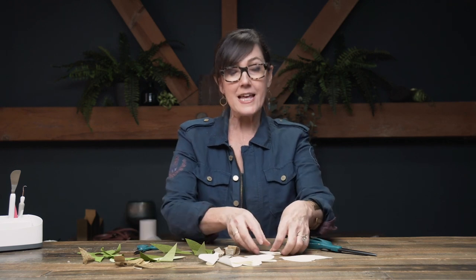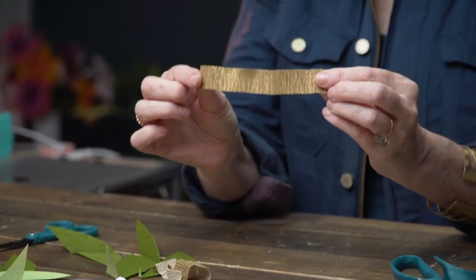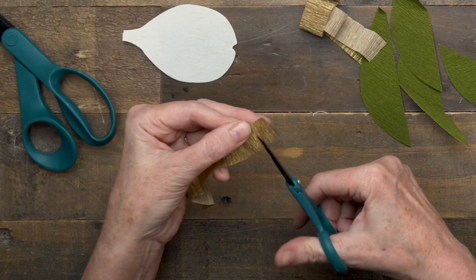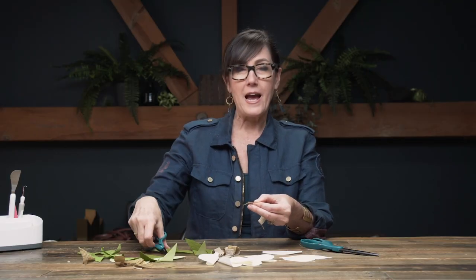Cutting crepe paper on a cutting machine is a great way to get a lot of pieces cut quickly with beautiful smooth cuts. However, there are times when you don't want to use the cutting machine. Simple strips for flower centers can be cut by hand just as easily. The part you cannot cut on the machine is the fringing — it's too fine and too small. A good pair of scissors and a cutting machine are the perfect pair.